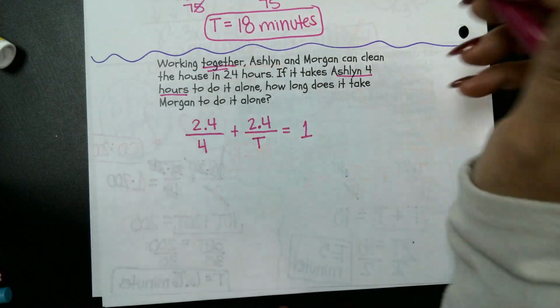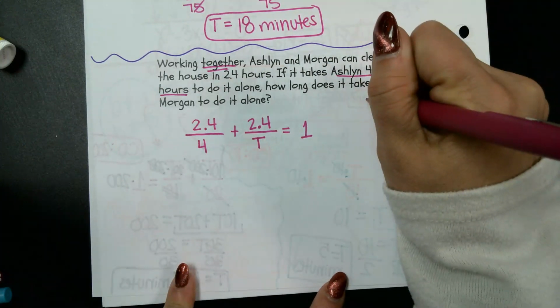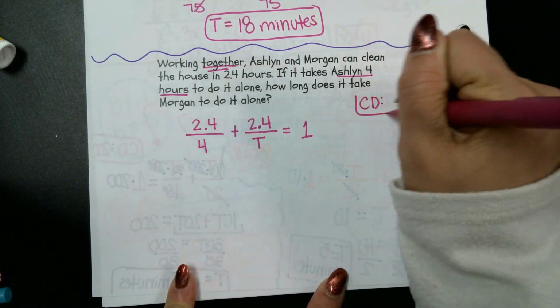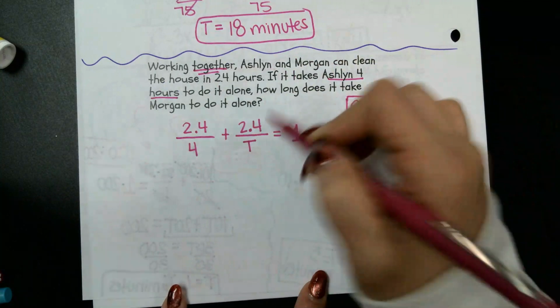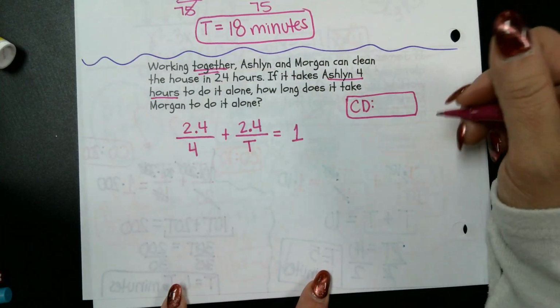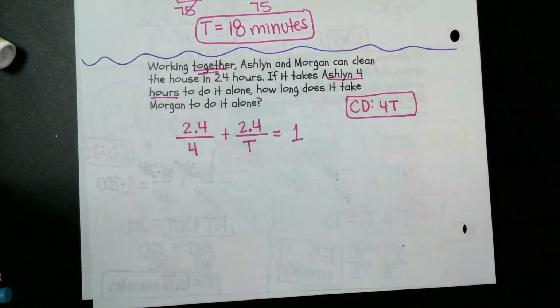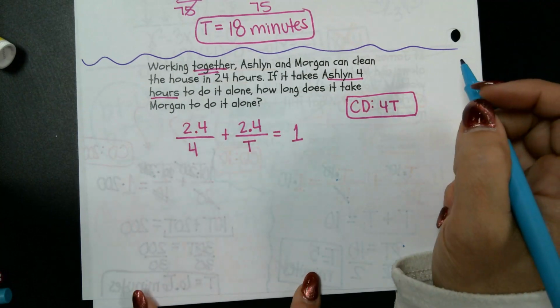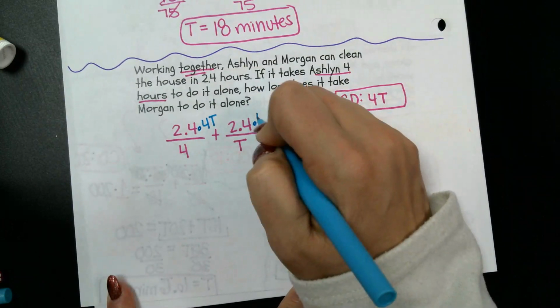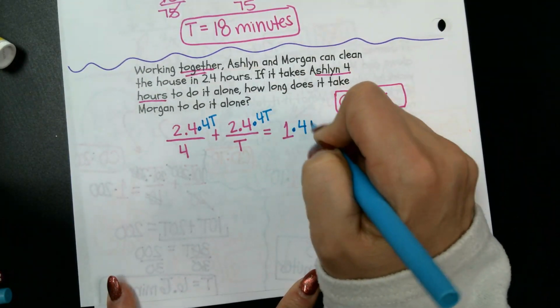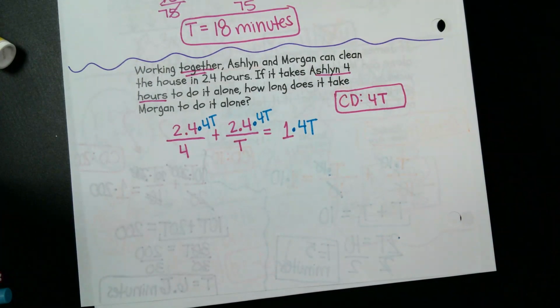All right, so let's talk about our common denominator this time. It's going to be way easier because you have a number and a letter. So it's going to be 4t. I like these because when it's just one number, one letter, you just attach them. And the 4t is what we're going to multiply everything by. So times 4t there, times 4t here, and times 4t at the end. And everything's going to cancel out on the bottom.